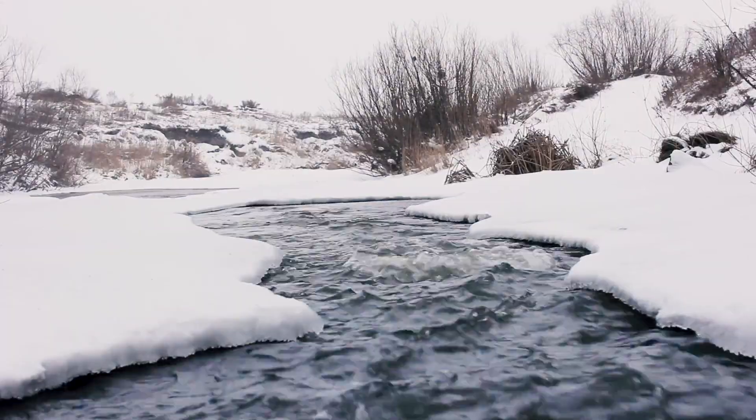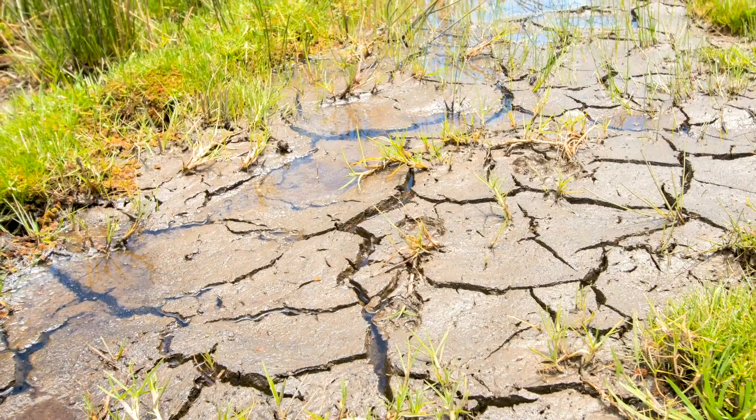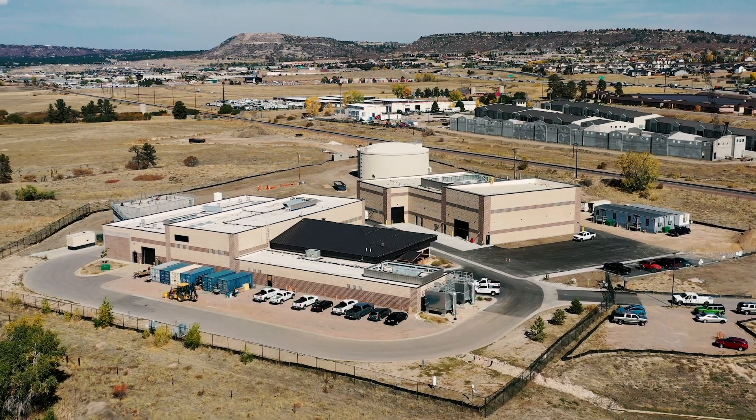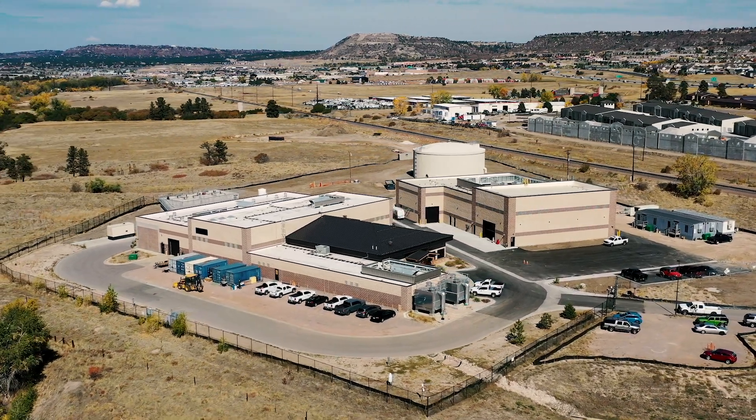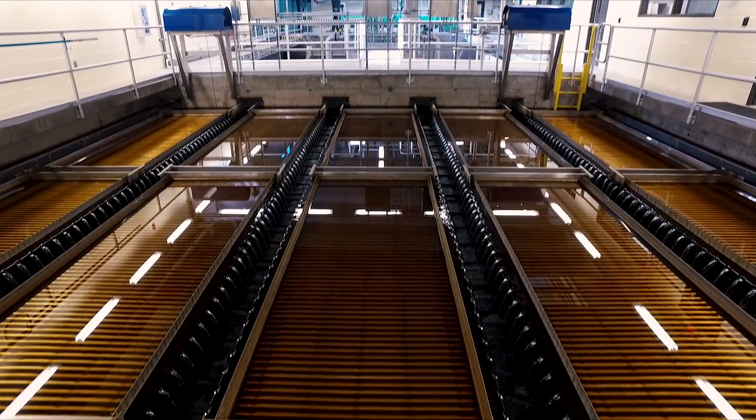It sounds like the entire process of purifying the water is really expensive. However, reuse water may be Castle Rock's most sustainable and most cost-effective water supply source. It's less expensive than buying new water or pumping it from a long way away. It's better for the environment if we don't have to pump it out of the ground. And since it's water we already have, we can rely on it when conditions are tough, like in another drought. Reuse water is the future for many communities and Castle Rock is paving that path forward for Colorado. In part three of our series on reuse water, we'll explore the Plum Creek Water Purification Facility and how treatment processes purify our water.